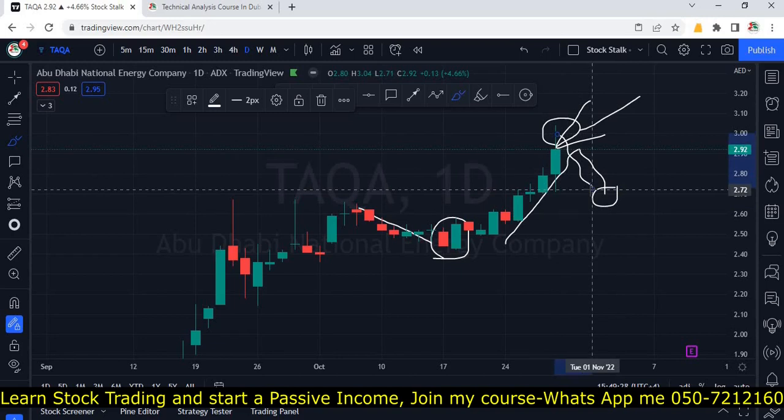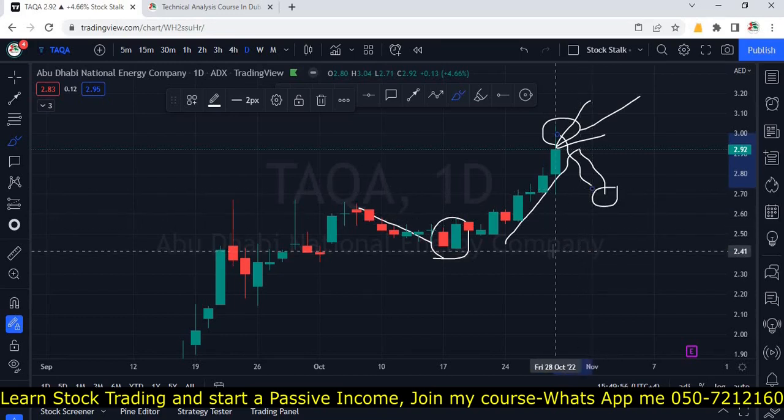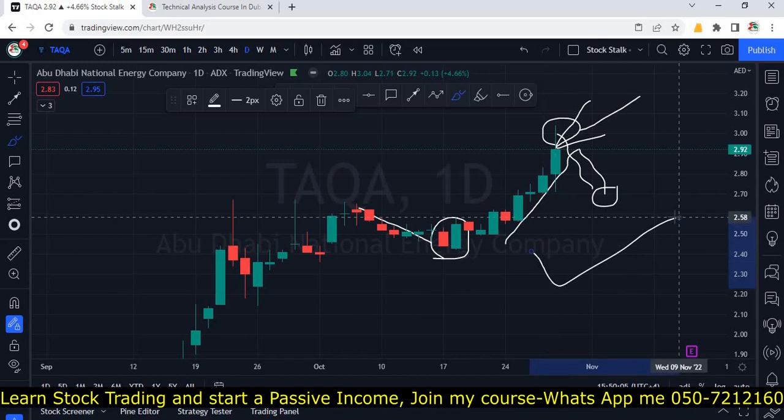Definitely, if I see something interesting, I will post a video on this. Guys, as I keep saying, market will give us opportunities again and again. We don't have to come under FOMO and buy stocks left, right and center. Be very selective. Markets are very volatile, but definitely it's giving us opportunity to make money. So always be ready with your plan. When market gives us opportunity, definitely we should grab it. Overall, Taka is still positive. Any dip is a buying opportunity.